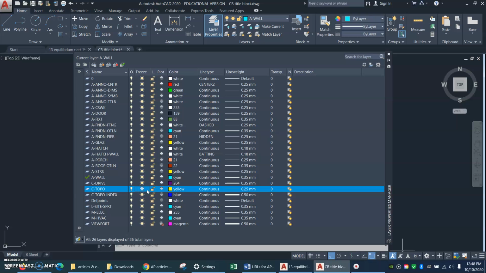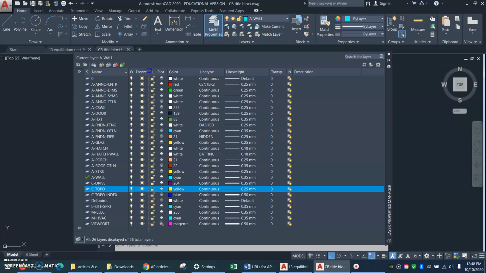That means that layer is frozen, and that means you cannot see it and you cannot move it or copy it or change it. When you're ready to turn it back on again, click that ice crystal and it turns back into a sun.